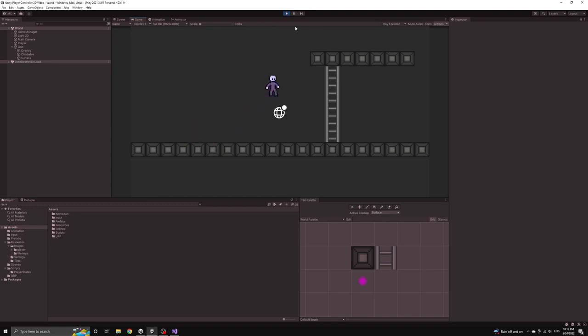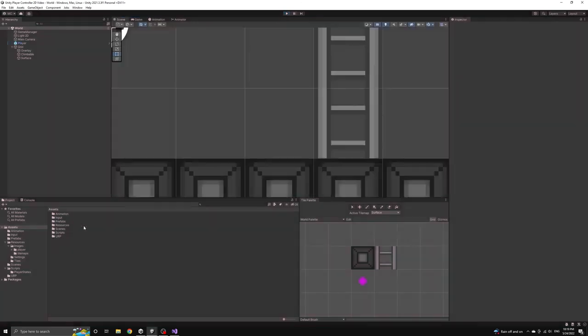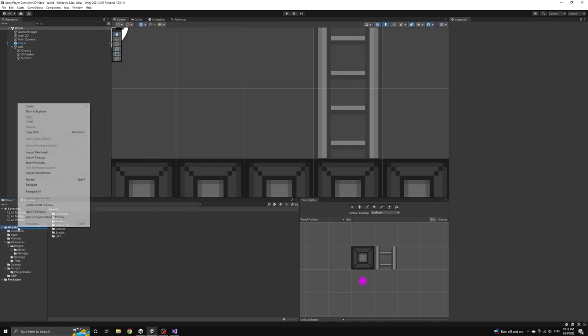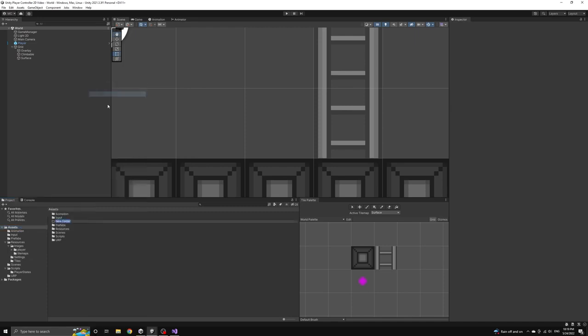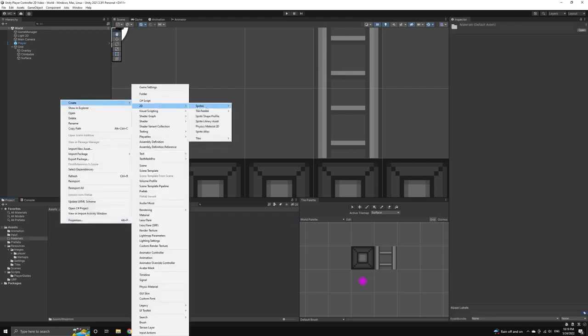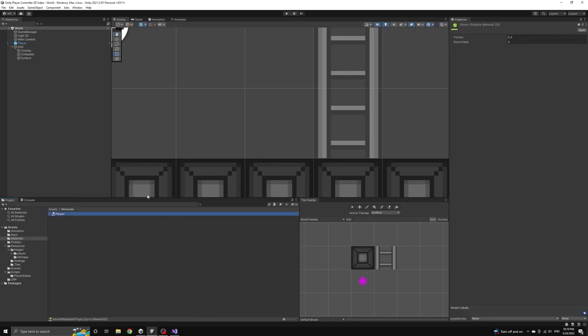The first thing we're going to do in this video is finally fix the stickiness of our player's physics. Whenever we jump and land on the ground, there is a stutter that happens in the movement. This is because the player has a small amount of friction applied to their collider by default. Let's make a materials folder in our assets, and then we'll create a new physics material 2D that we'll call player. All we need to do is change the friction value for this material to 0.